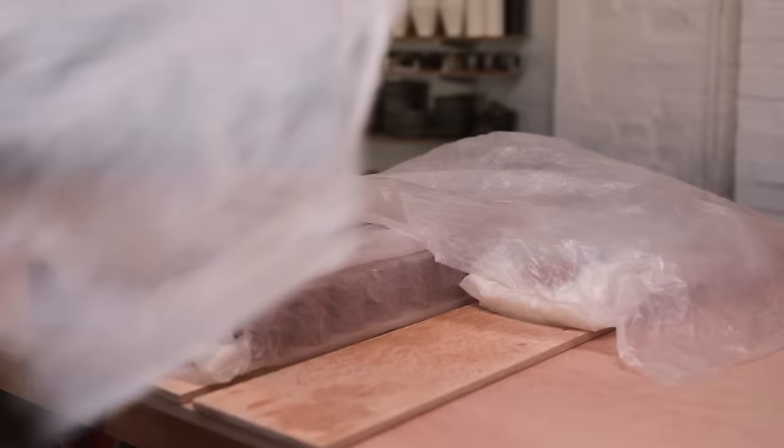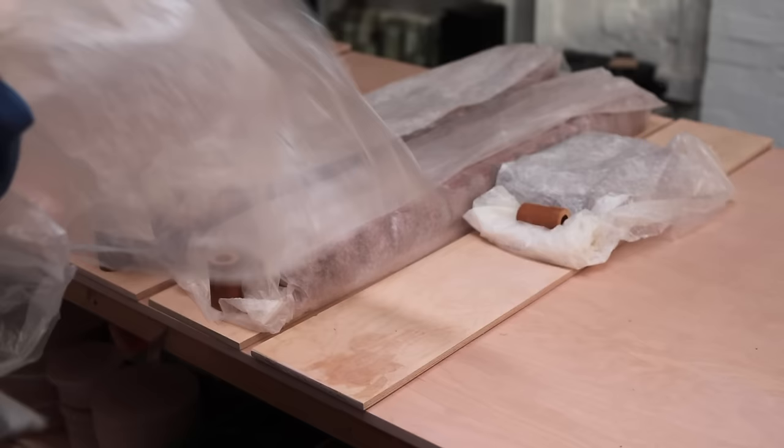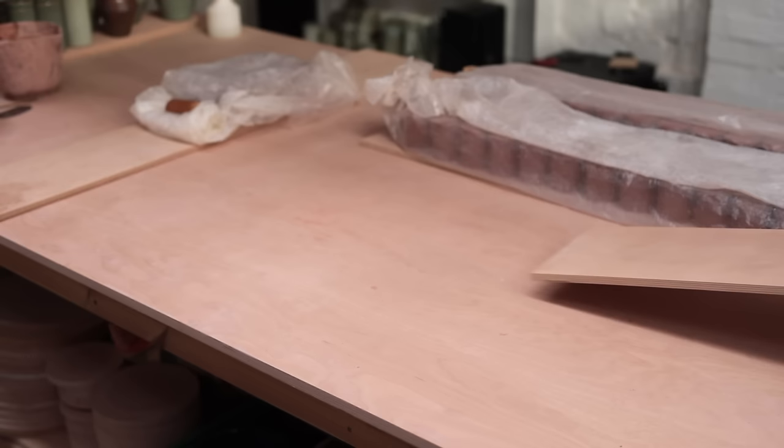As I was leaving these cups over the weekend, I covered them in a second layer of plastic too, as there's no way I wanted to risk them drying out too much. It's now handling day, and as the cups have been sitting wrapped up for so long, I hope they'll be in the perfect condition of leather hard to have their handles attached.